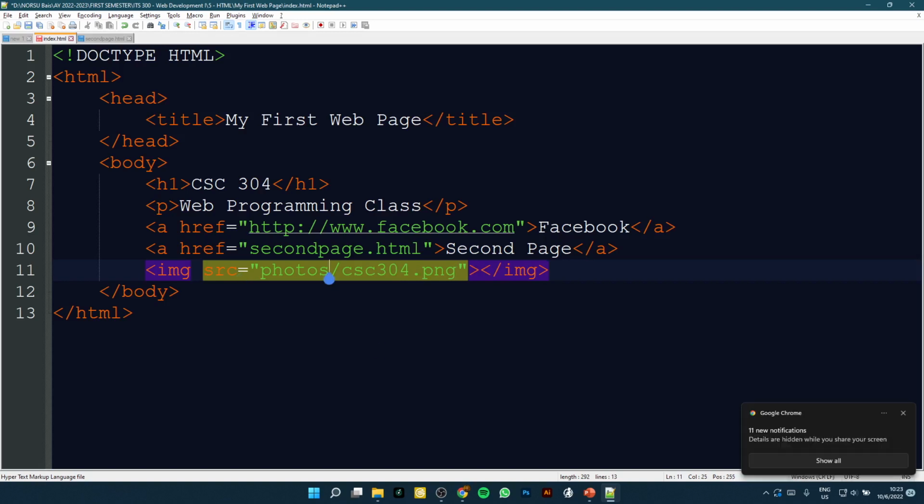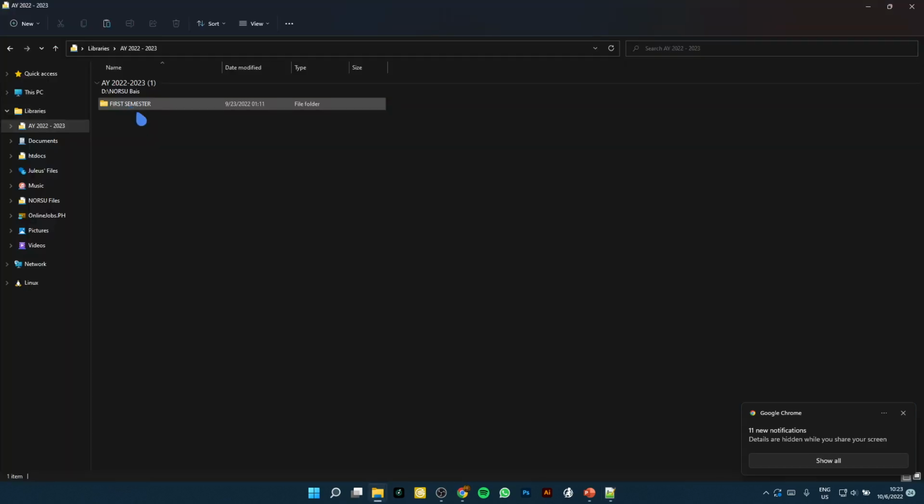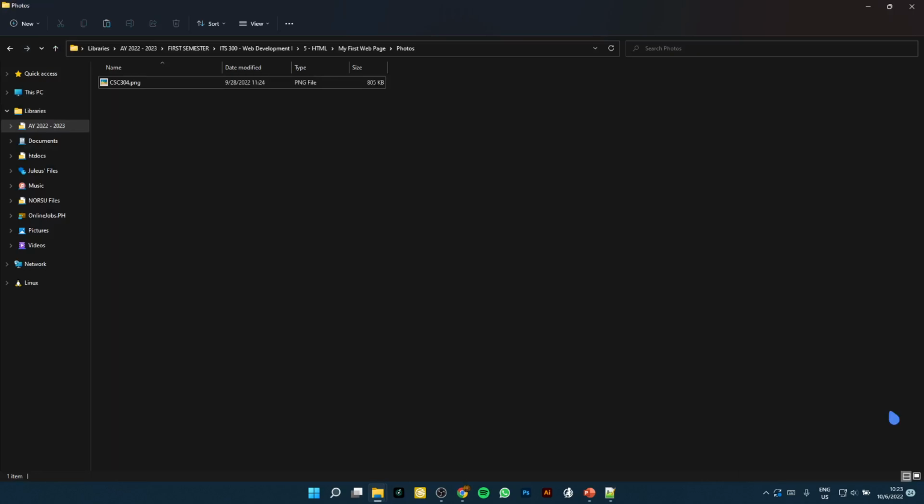So if there are many folders, for example, if the photos folder is inside another folder, make sure to list down all the folders until you are able to locate the file itself. So right now, since CSC304 is inside the photos folder, make sure to write the photos folder.